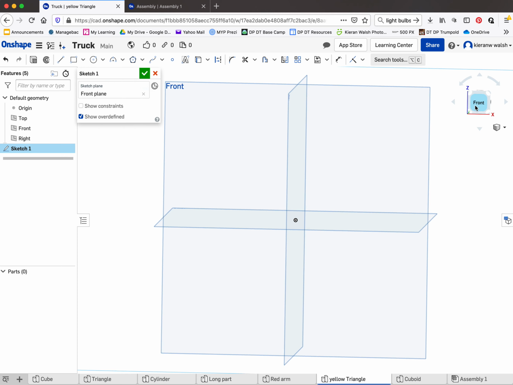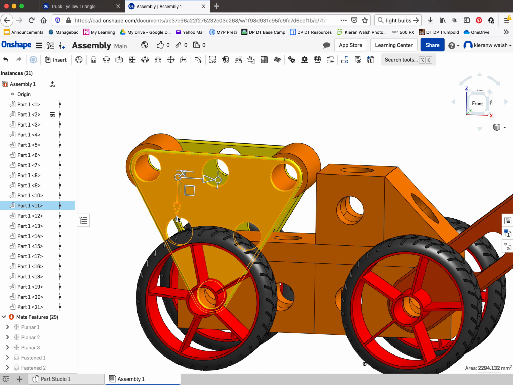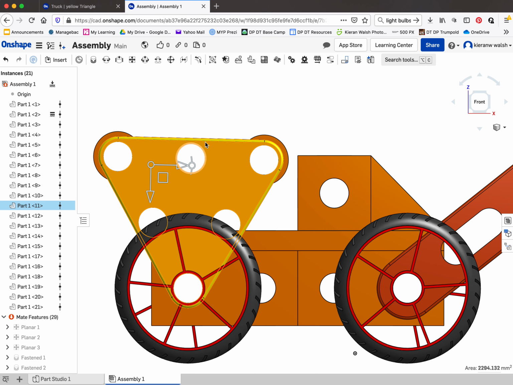So you can see it's an equilateral triangle. So all sides are the same length and the angles in between are 60 degrees, of course. And you can see it's got these holes. It's got a hole in the middle here, hole in the middle here, and holes in the corners. So the way I draw this is I draw a triangle from the center of this circle, the center of this circle, to the center of this circle. People often start this off by drawing outside of the triangle. I think this is an easier way.